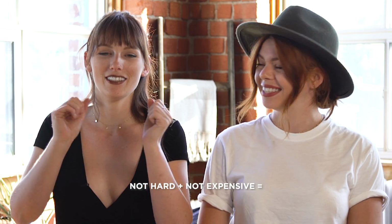And today we're going to show you how to DIY this super trendy bamboo purse and some styling tips for it as well. So this bag, I don't know what it is, but it's been everywhere in all of my feeds, my Pinterest, my Instagram, like instantly everyone had this. So I thought there's got to be a way to DIY it. And I think we figured it out. It's pretty good. And it's actually not that hard or expensive either, which is my favorite kind of thing. Not hard, not expensive. Okay, let's just jump right into it.